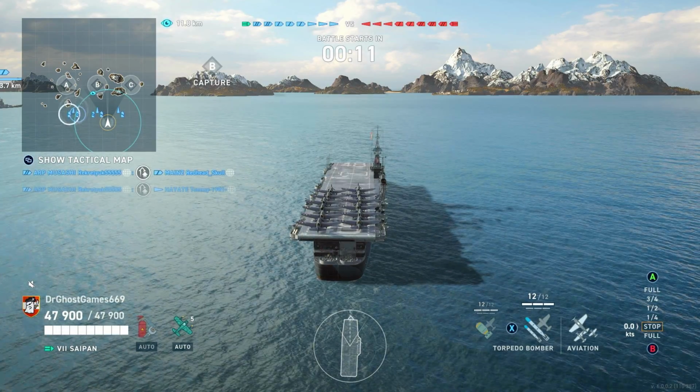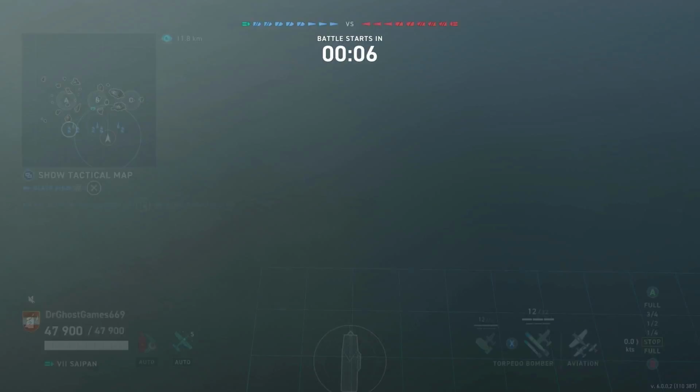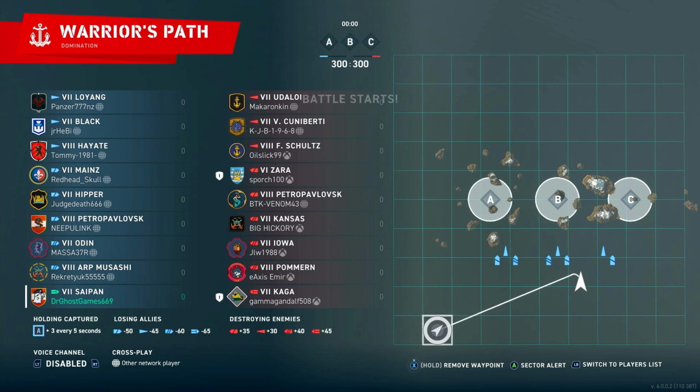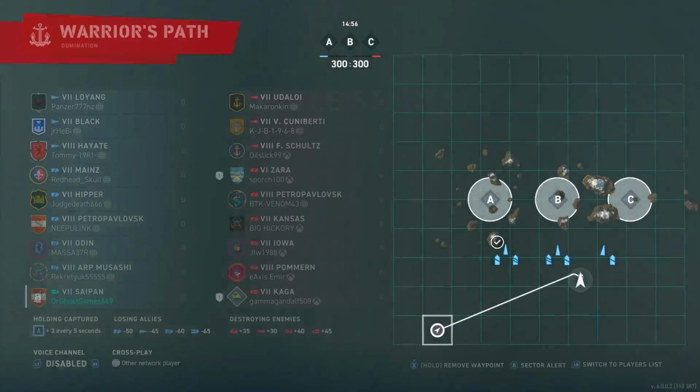Obviously, if there's somebody running you down, if there's somebody coming towards you, then you want to basically go to the map and use your waypoint system. Okay, when you hold X, you can have a waypoint, and your carrier will turn. See, my carrier starts going on its own. Look at the map here.